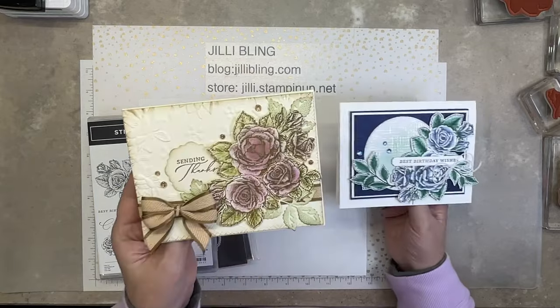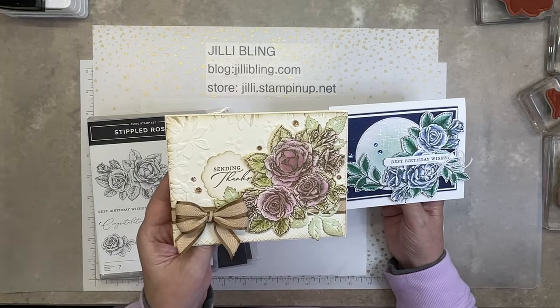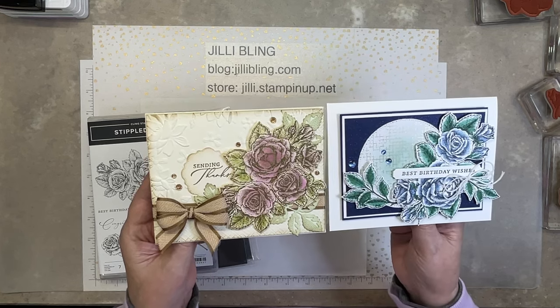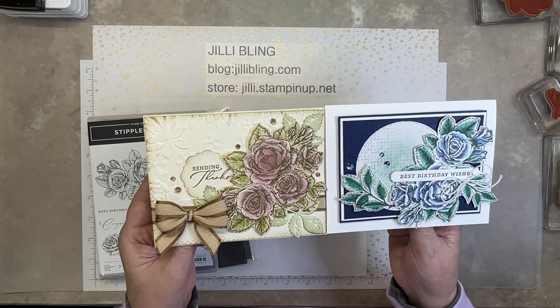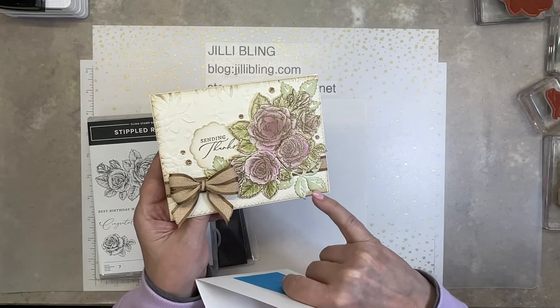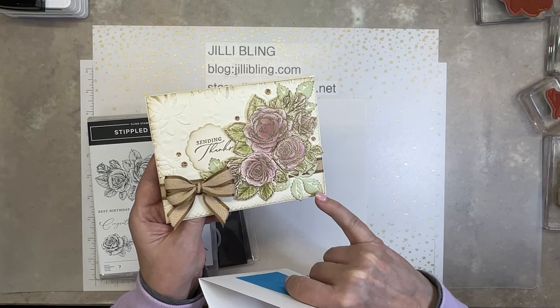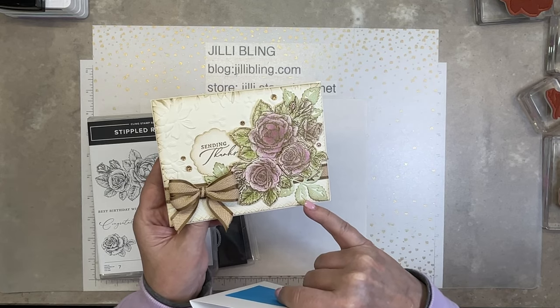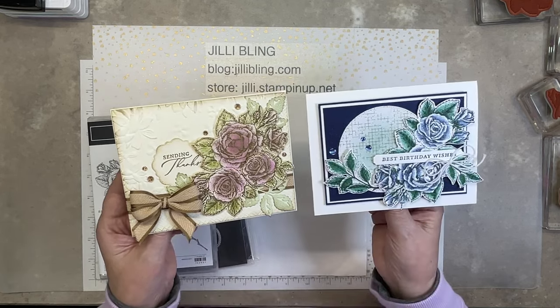This one is quite a bit easier. It's embossed in gold and uses a dauber to apply color. So they're just very different looks for one stamp set. This one I used some of the extra little dies included in the bundle for the leaves and put a sponge dauber on the edge of those to kind of vintage them up. This one I didn't use those.